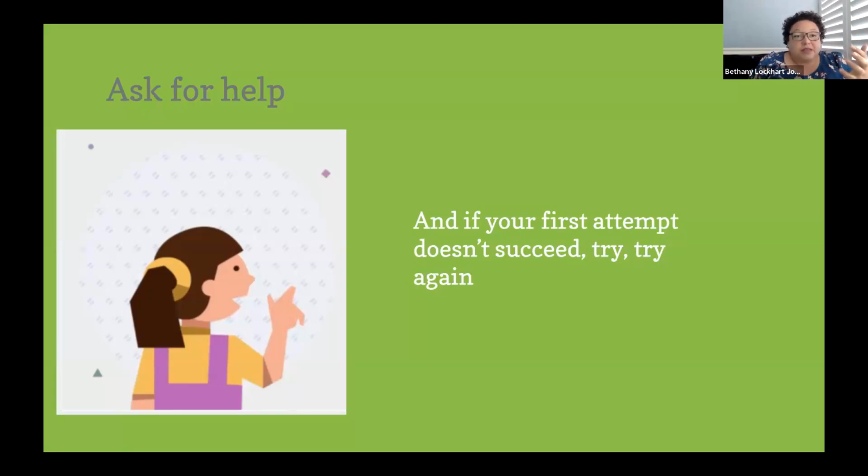And it could be that you need to find a video. You and your parent or your caregiver help look up a video on how to do it, or friends or study groups, going to office hours, math learning centers. I don't think any of those are necessarily easy, but they're so important.